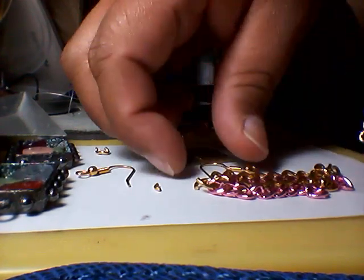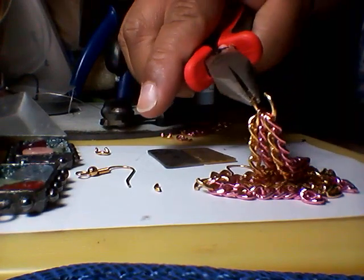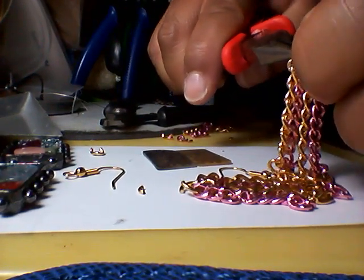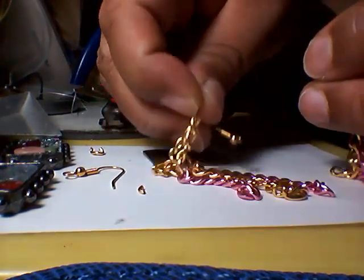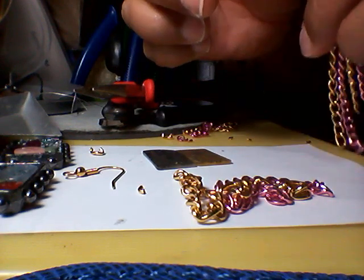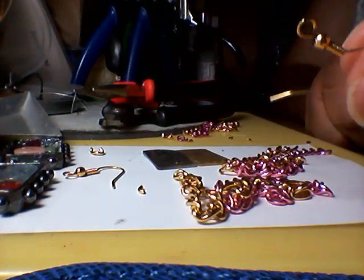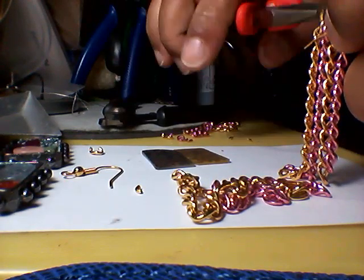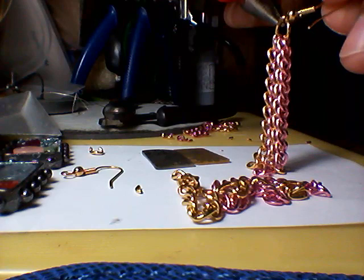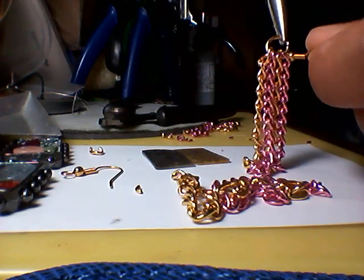And now, here's the test. I'm going to see if this is too much. What I'm going to do is close this jump ring — close the top. You just kind of give it a little twist to close it. And then I'm going to put it onto the ear wire. I've already opened the bottom of the ear wire a little bit, right there where that hook part is. I've already opened it up a little bit so I can slip the chain onto the ear wire.